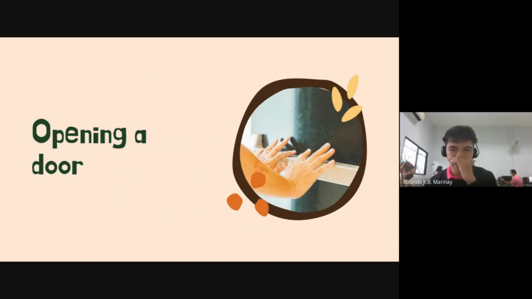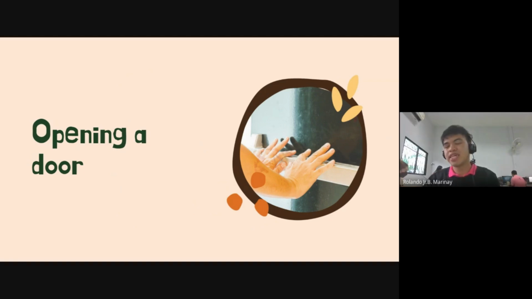Okay, now we're going on to contact and non-contact. Contact force means you're touching the object. This is a contact force, because you're touching the object. For example, opening a door, is it a contact force? You will say contact or non-contact. Opening the door, is it an example of a contact force or non-contact?